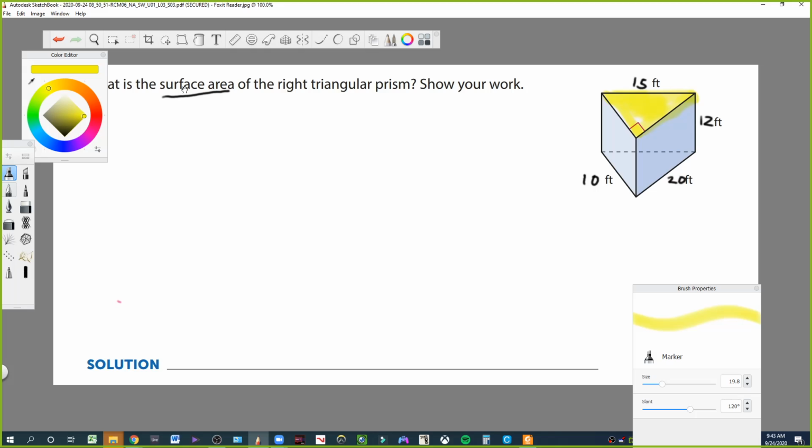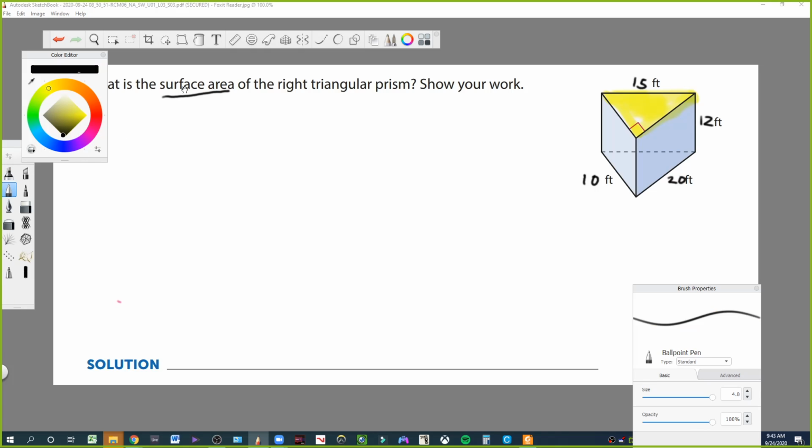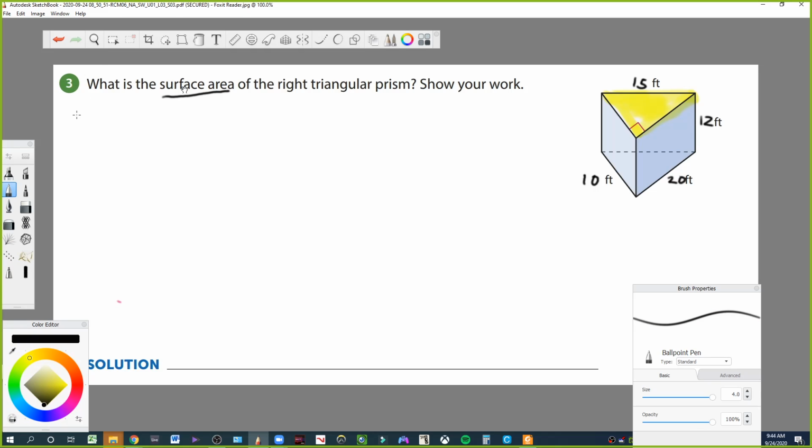So for right now, here's what I want you guys to do. On your paper, I want you to put top triangle. And I want you to put the area for the triangle: 1/2 times the base times the height. But I want you to think about what is the base and what is the height. So look at this triangle right here, the one I'm coloring in black. What is the base for this triangle and what is the height?